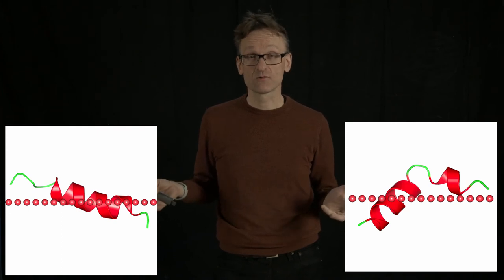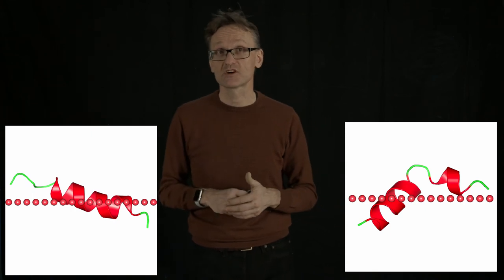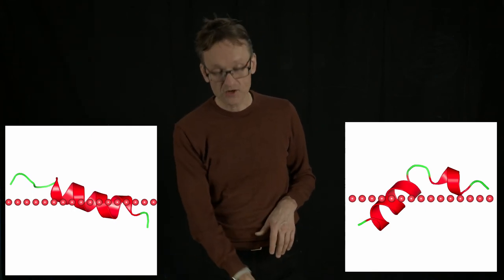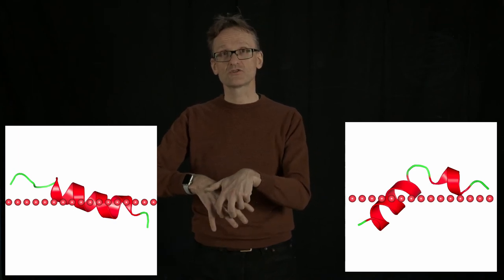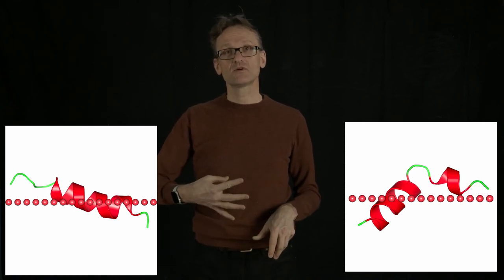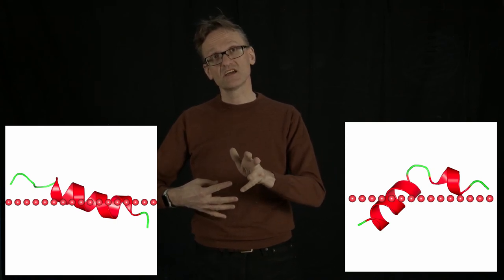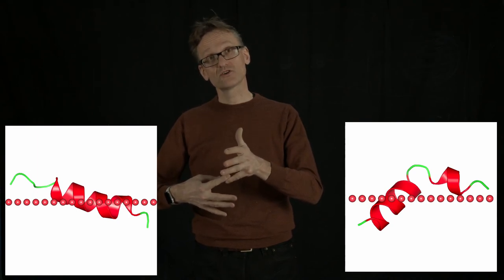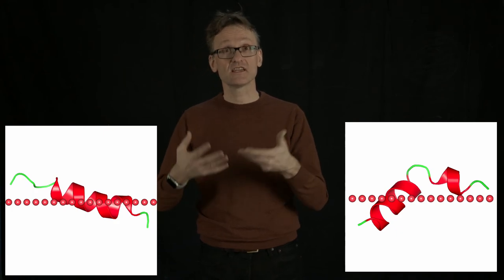We don't know exactly what the structure is. These are based on NMR experiments, guesses of what the structure might be. But when these are drilling down, here are my normal lipids pointing down. If I'm perturbing the structure, at some point I might have a lipid or two pointing sideways. And if I have the same type of perturbation in my viral membrane here, at some point the hydrophobic parts here will start to get in touch. And that is really going to be the part that initiates the actual fusion.